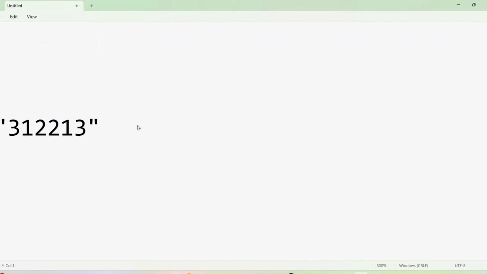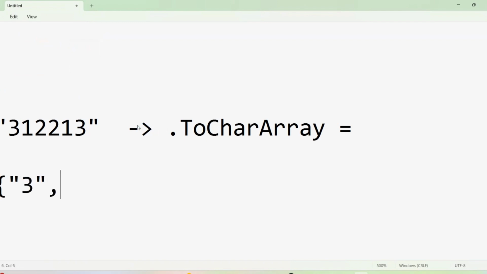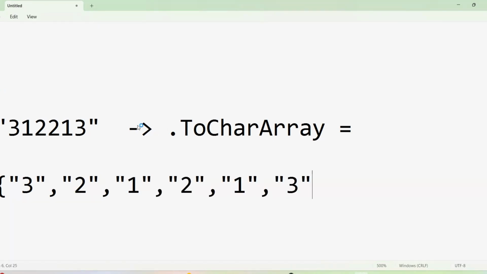Now, when you perform dot ToCharArray, the result should be 3, comma 2, comma 1, comma 2, again, comma 1, and then 3.